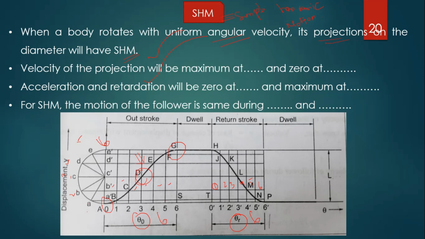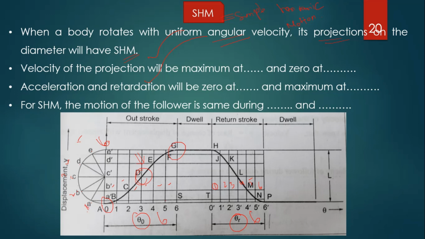And project the intercepts of the semicircle to the corresponding divisions on the cam displacement intervals. Mark the points of intersection, for example A, B, C, D. See, here we have to draw parallel lines from each division. Say for example, A is the first division, we have to draw the horizontal line from division A and do the same for division B, division C, division D, division E and division F, right? And instead of A, give the names 1, 2, 3, 4, 5, 6.